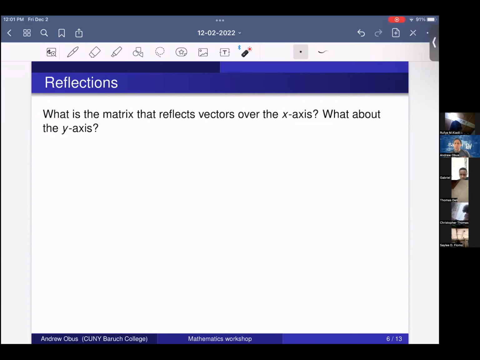I'm trying to remember, did we do this already last time? Trying to look in the notes and remember if we did this last time. Let me just see. I think we may have done this last time. Did we do this? Yes, we did this last time. Okay, so let me just rewrite the answer.